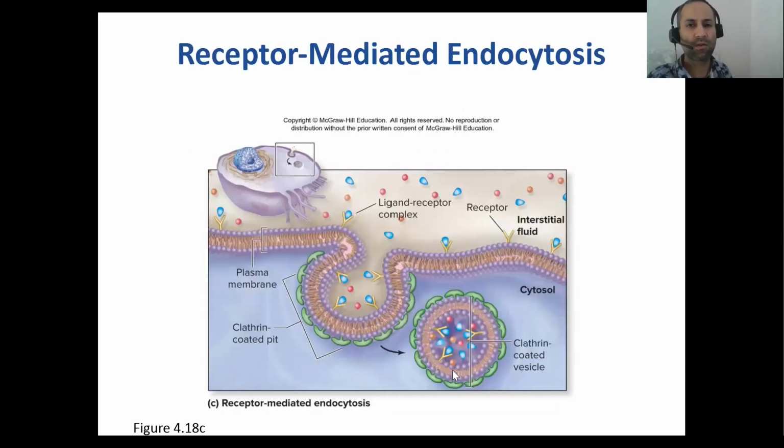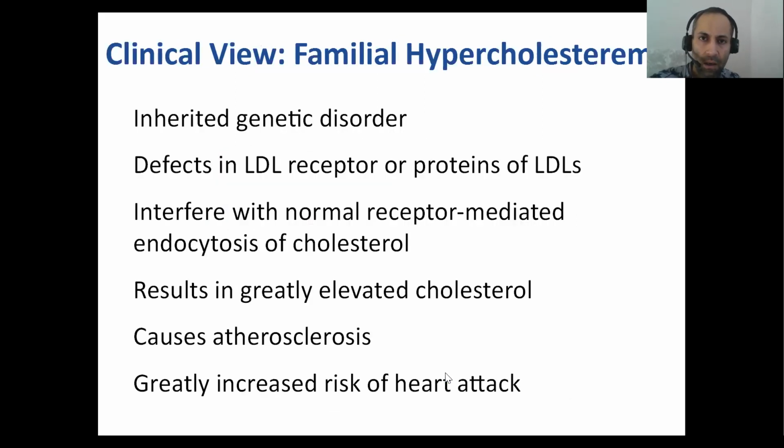Yet another type of endocytosis is called receptor mediated endocytosis. So what does that mean? There are certain receptors on your cell membrane, such as this green stuff. These are receptors, proteins, which act as receptors. They bind to a certain substance, and then they pinch off and move inside of the cell, all right? So one important application of this receptor-mediated endocytosis is what we see in FH. FH, which stands for familial hypercholesterolemia, which means you have the genetics, because you have a family trait, the genes from your family for having high cholesterol. And bad type of cholesterol.